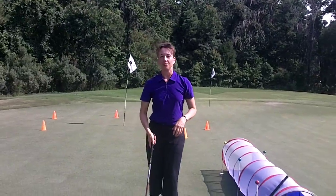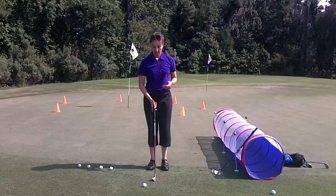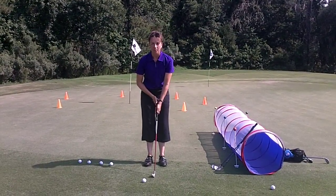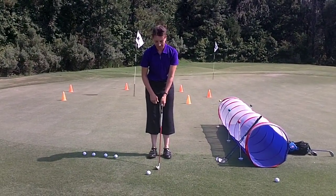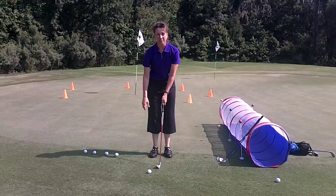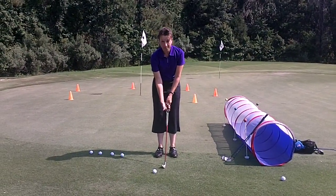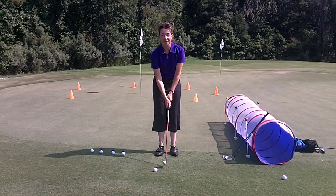First, what you'll want to do is make sure that you have your hands on the club properly. So take your hand that's closest to the flag and put it on the club and put the thumb down the front. We're going to call that thumb the hot dog. The hand that's furthest away from the flag, that's going to be the bun, and that goes on the bottom and covers up the hot dog. So you have a hot dog and a bun in one team.